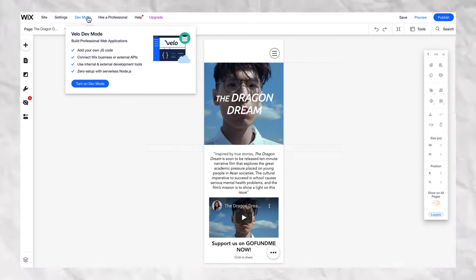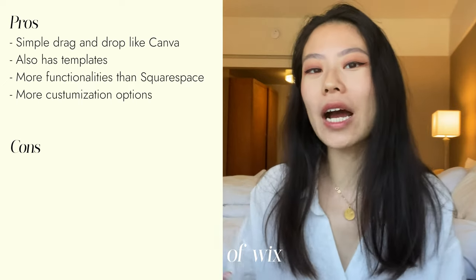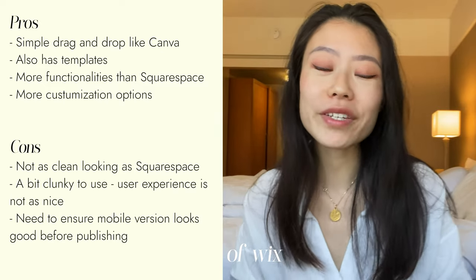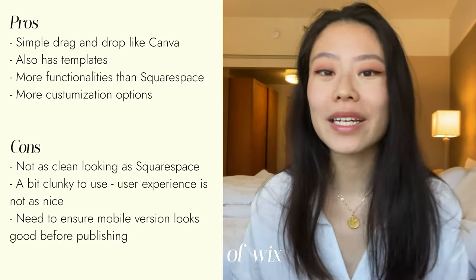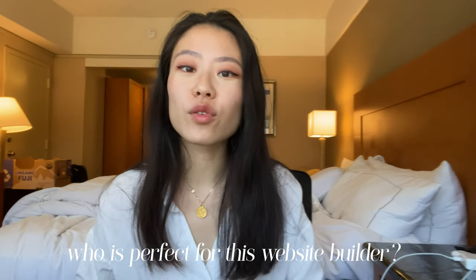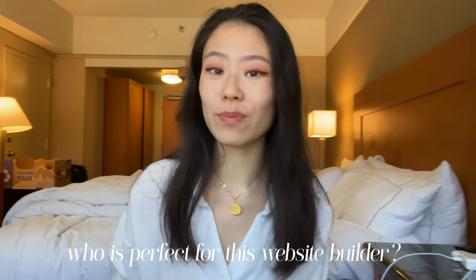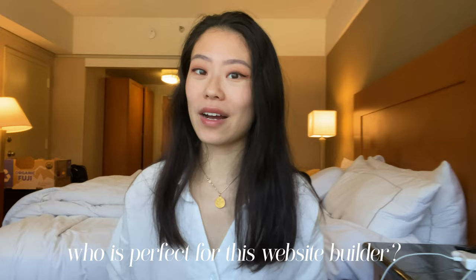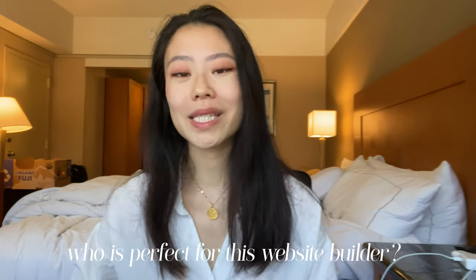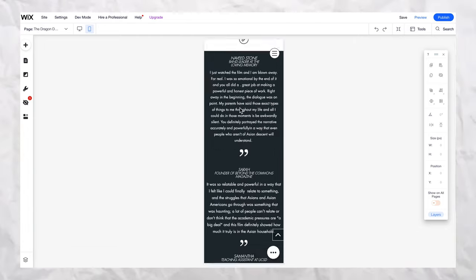Wix also has the flexibility to add custom code as well as more complex tools like Sandbox and CMS. So everything that Squarespace has, Wix basically has the exact same thing but with more customization. A downside is that Wix's vibe is not as sleek, minimal, and modern as Squarespace — though you can combat that by designing a really clean, minimal website. Wix is also not as simple to use as Squarespace: if Squarespace is Apple, then Wix is like Android. It's perfect for the business owner, the creator, or anyone who has a little more time on their hands to make their website look the way they want. However, a downside is that you have to manually check the mobile version and optimize it before you publish, because placing elements freely can sometimes make the mobile version look a little weird.